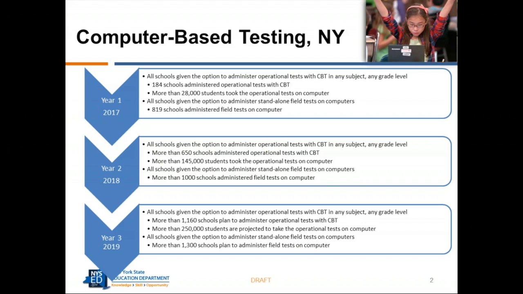It was just phenomenal to be able to have that much participation and to work so closely with so many schools. And year three, this spring, we have more than 1,160 schools that have ordered operational CBT exams. We believe this is going to represent more than 250,000 students that will be taking the grades 3 through 8 ELA and math tests on computer. So it's really great, okay? That's representing nearly 30% of all schools that administer the grades 3 through 8 ELA and math exams, okay?